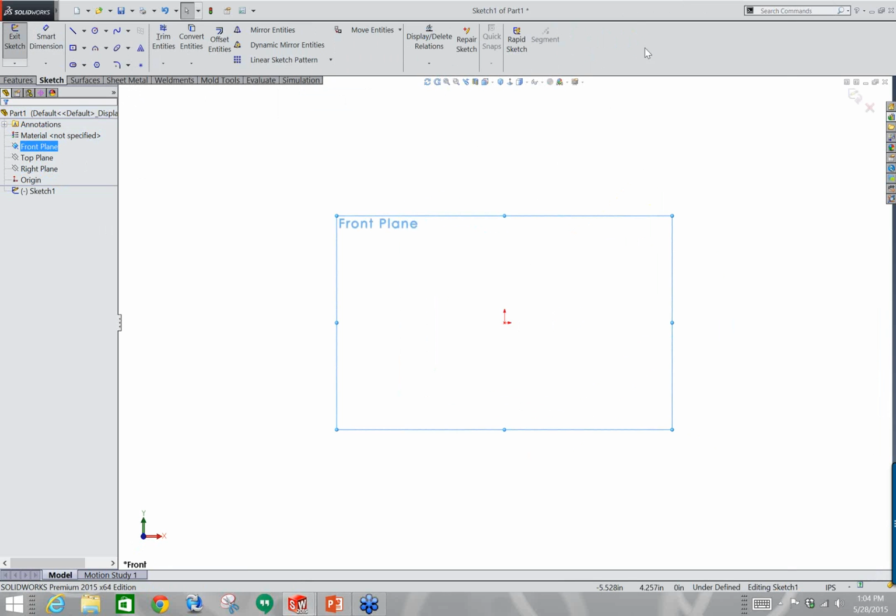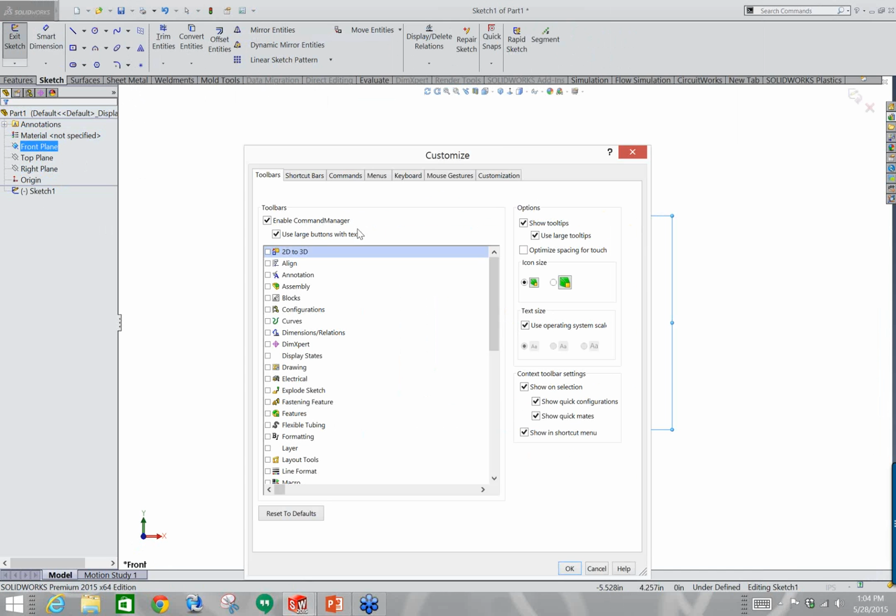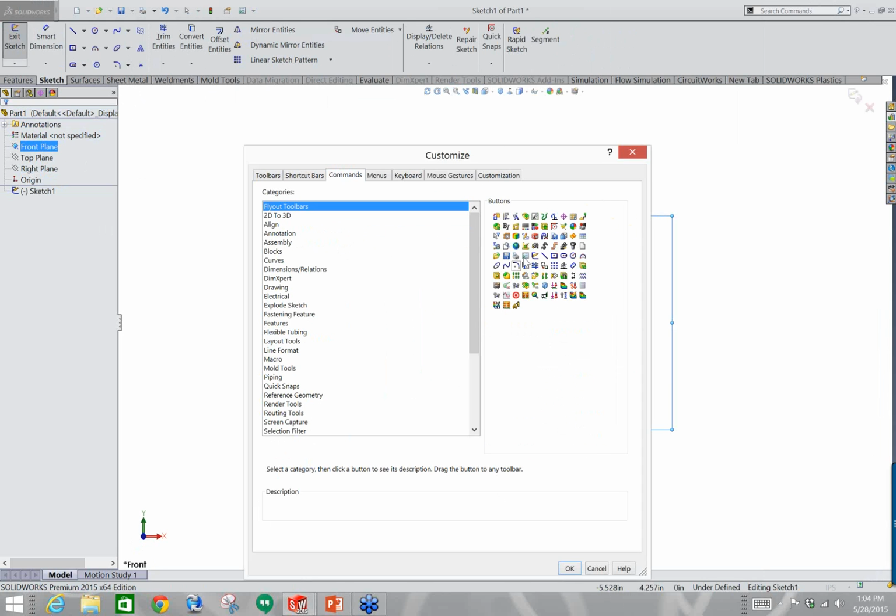You can also do the same thing with the features stuff. I can come in under my commands and put my extrude stuff onto the sketch bar, and then it's available to me when I go to expand. When I'm finished with my sketch, I can just click on it and extrude right from there.